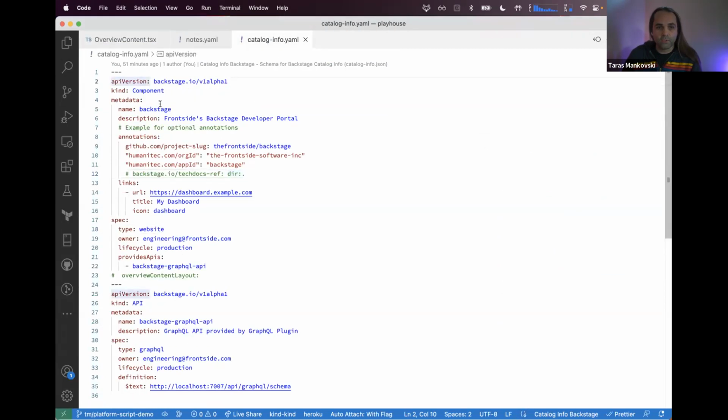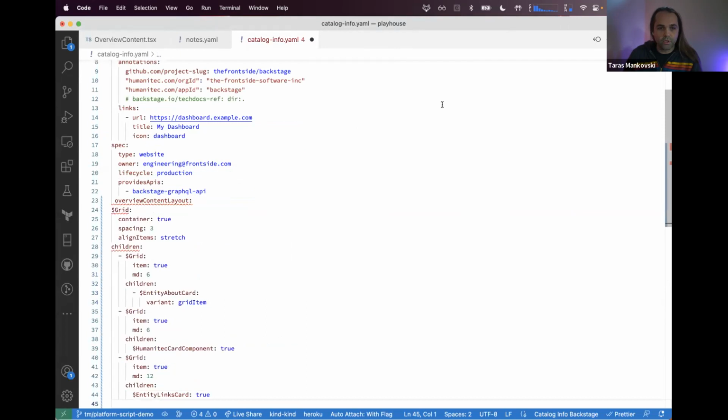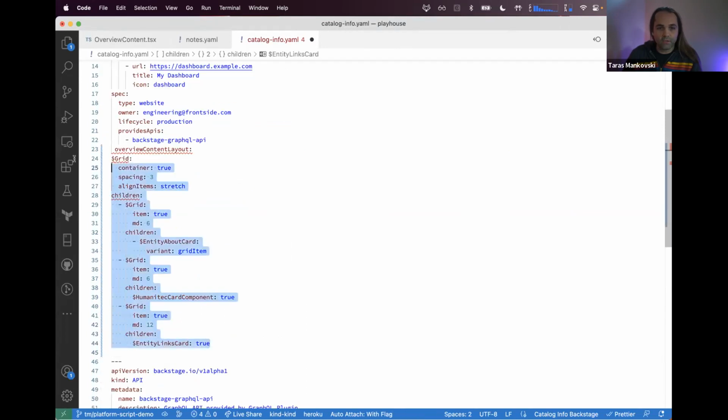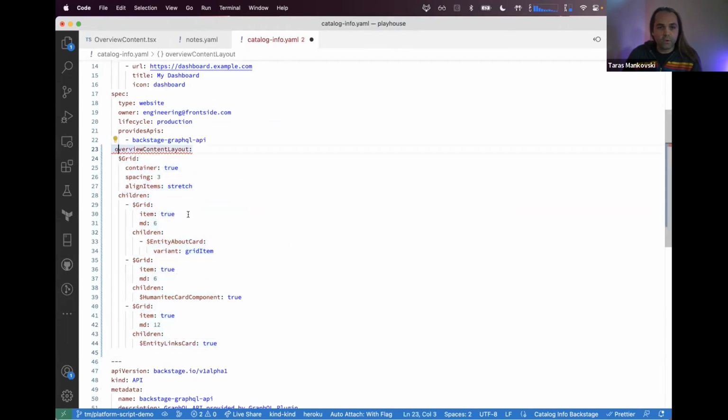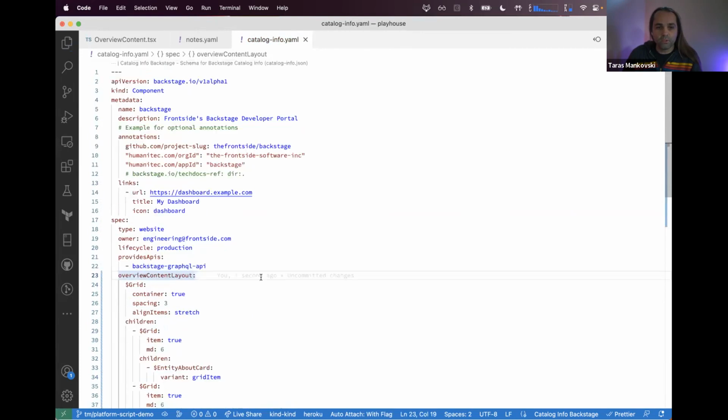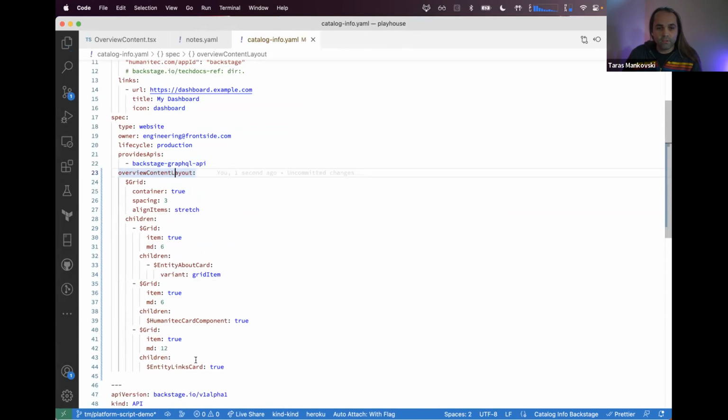Here's the catalog info file for this component. They can override it by dropping in the code from the editor. What they're doing here is overriding the overview content layout, specifically for this component. So we're going to save it.